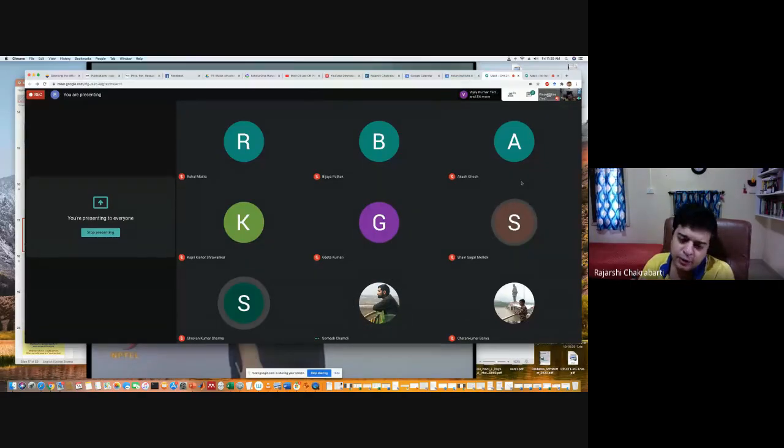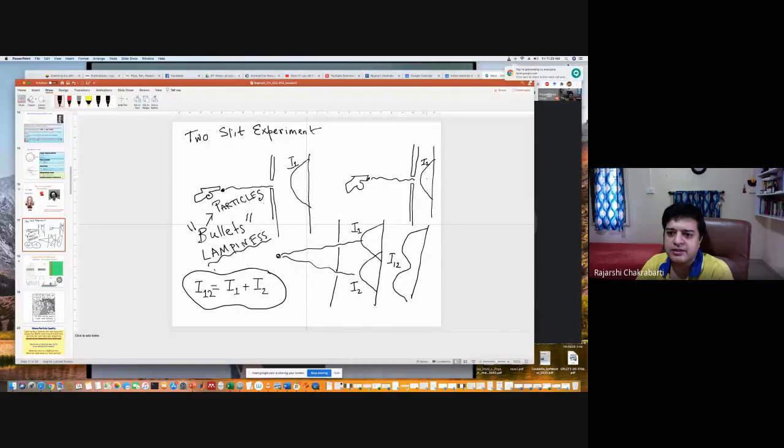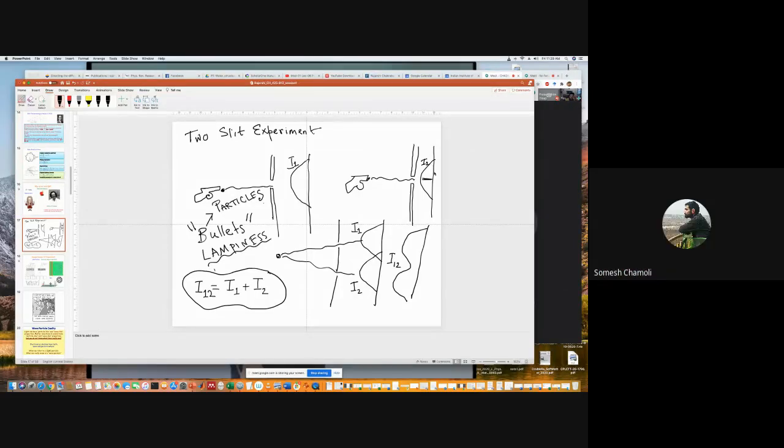So basically, what you can calculate if you have a screen: on the screen, the bullet is making some mark. So there will be dots, and you see that around some point the intensity of dots is very large, and as you go away from that point, the intensity of dots goes down. That's why you have an intensity pattern. This is where you have the maxima, and if you go in any other direction, your intensity goes down. So intensity essentially is the number of points per unit, the number of points where the bullet has hit.